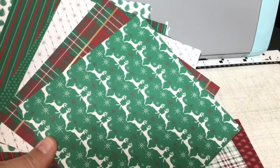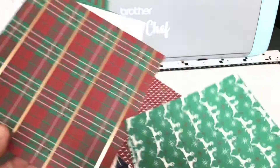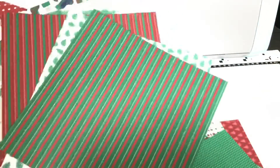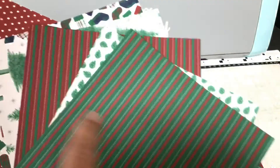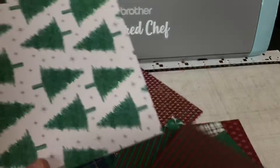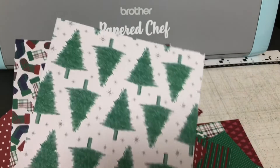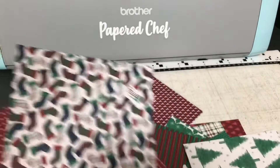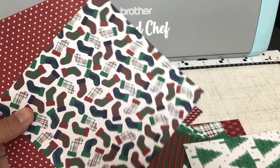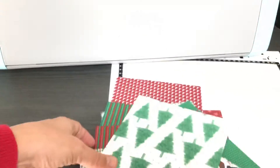I'm going to go through the papers I have. This one would be great for cutting out patterned paper but I'm keeping it since it has a small pattern. You can cut out very small patterns, but sometimes small patterns are great for other types of projects. In this case, we're going to be cutting out these trees because they're perfect for making embellishments — they're too big to use as a background pattern, whereas the little stockings work better as background patterns.